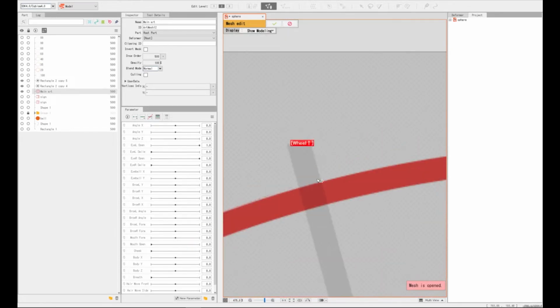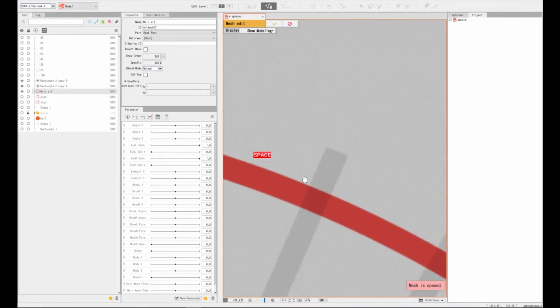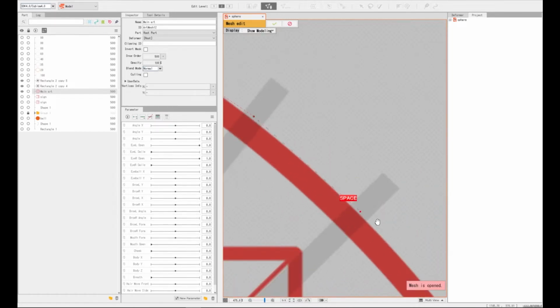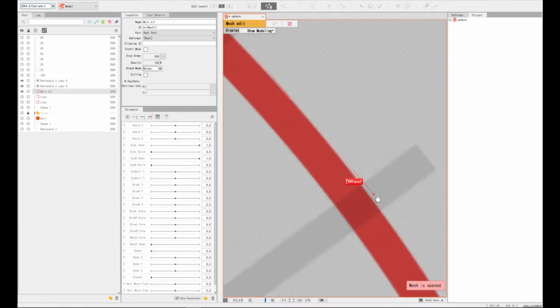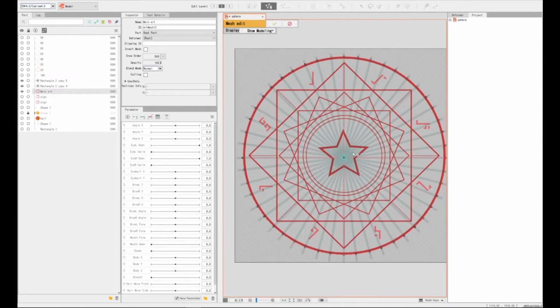So yeah, you can increase the vertex points if you want to, but in this tutorial I will just use this amount of points. There we go.